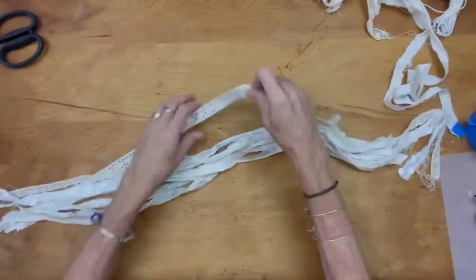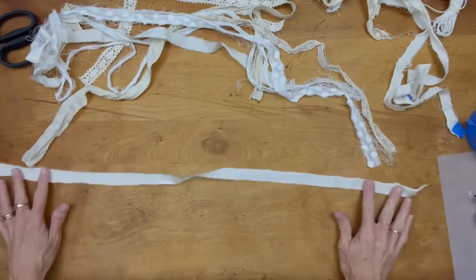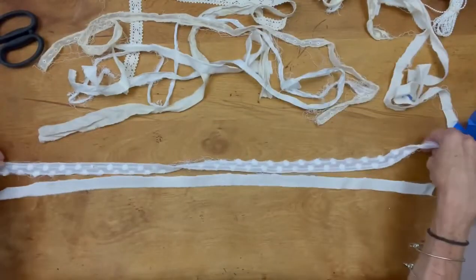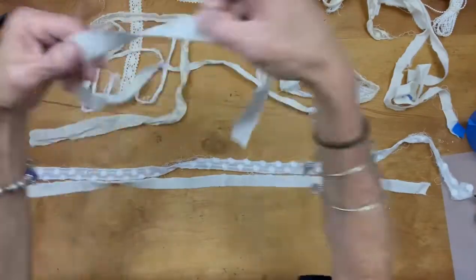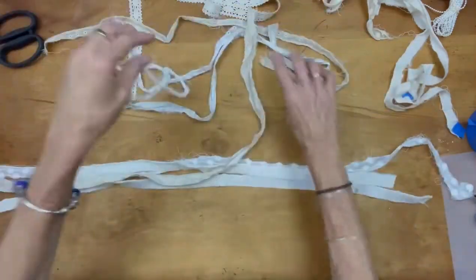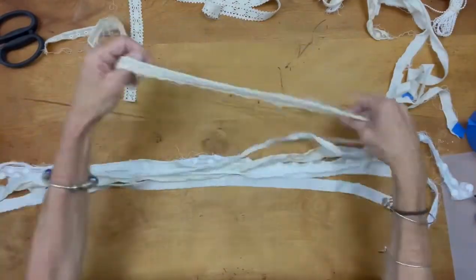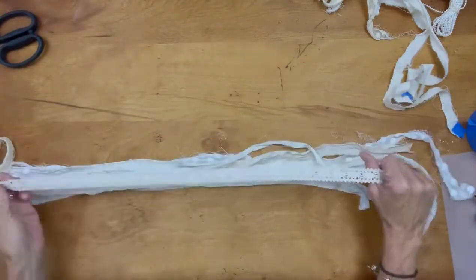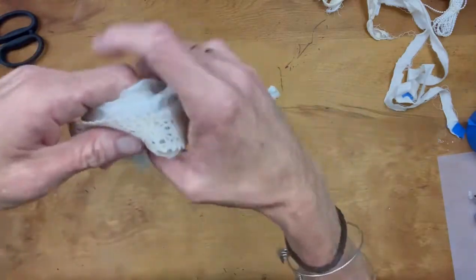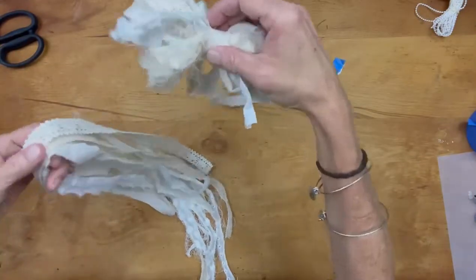This is a fairly decent, medium-sized bow. I have all the same fabrics for my tail. Sometimes within my tail I put in an extra element — like pearls or a pretty type of fabric — to add something special. I like to use muslin or fabric that isn't as fancy to fill it in, so that way you don't have to use as much lace or your prettier stuff.